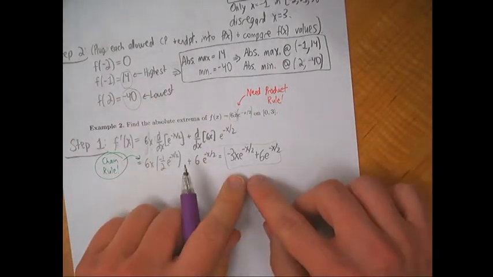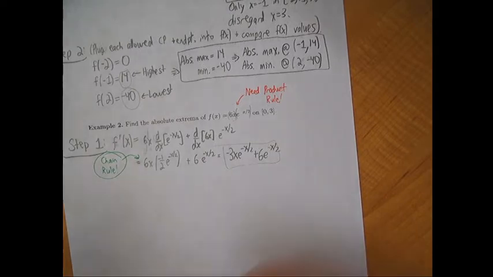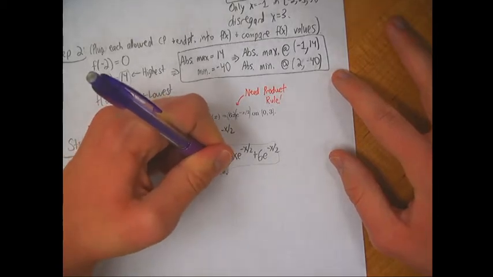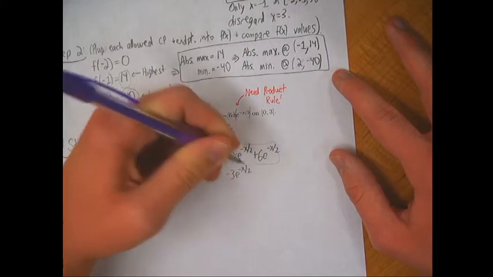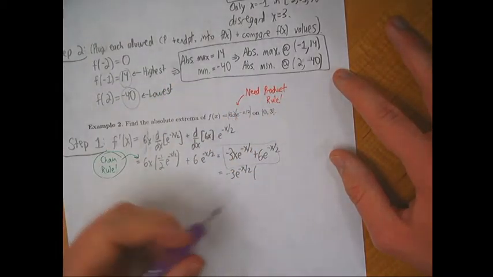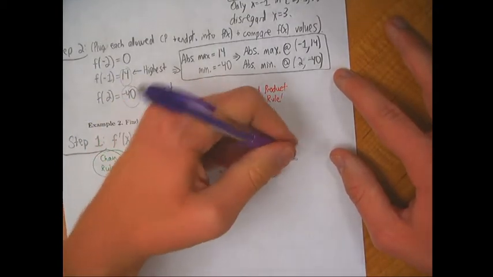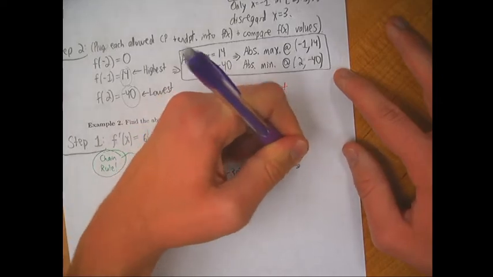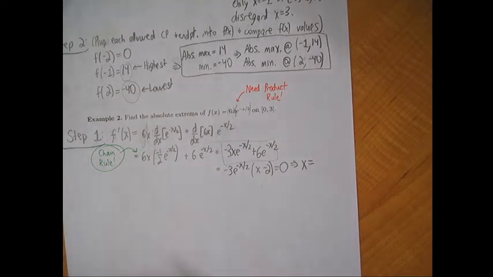So in this case, what would we need to factor out of both of these terms to make our lives a bit easier? Negative 3 e to the negative x over 2. Yep. So what was the first part? Negative 3. Negative 3, okay. Negative 3 e to the negative x over 2. So in this case, we get x for the first term, and then minus 2 for the second. Okay, so if we set this equal to 0, that should pretty quickly tell you that x equals what? Negative 6?